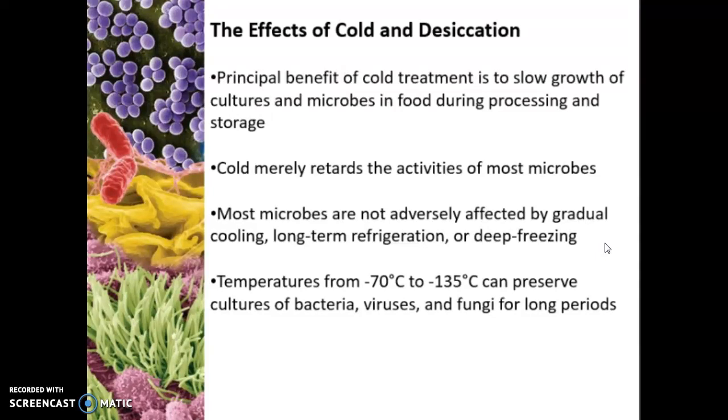I've even seen mold in jelly jars and in salsa containers. All right, so over time, those organisms can still grow, but they're not going to grow very fast. And so if you put something in the refrigerator and you eat it after 3 days, you're going to be safe. So the cold merely retards the metabolic activities of most microbes.